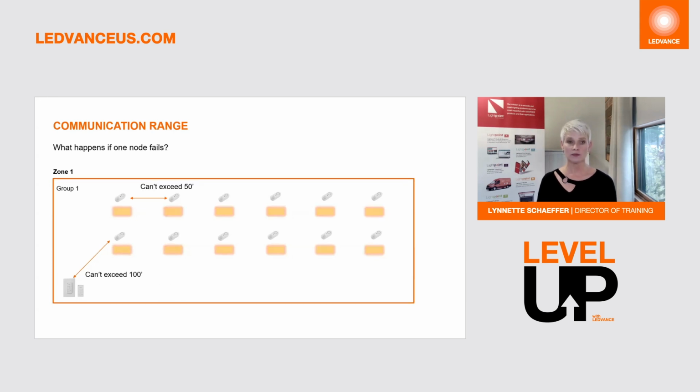In this case, though, let's just say one of these luminaires becomes inoperable. If that's the case, the rest of the system is going to continue to work because it is a Bluetooth mesh, and the signal will continue to go around in any direction it needs to. As long as they're within range of another one, the entire system will continue to operate and work just fine.